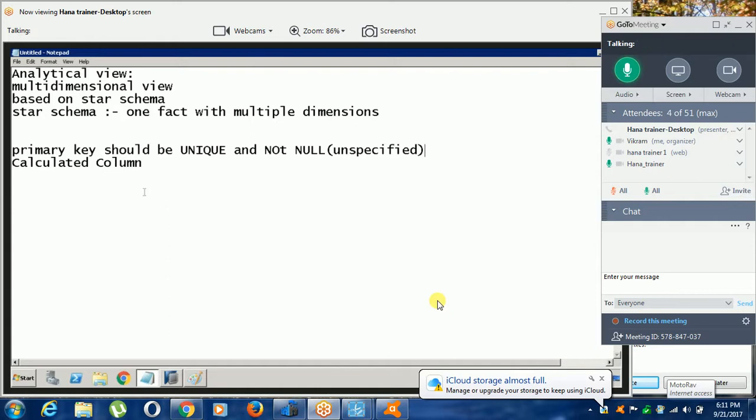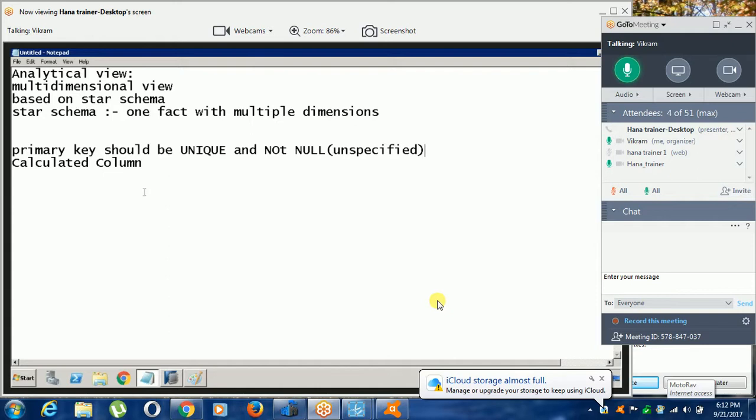No, no, no. Because according to your requirement, you can repeat the department name, but you cannot repeat department ID. Normally, the primary key is an integer, numeric.